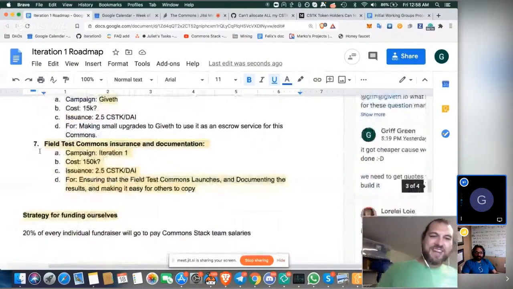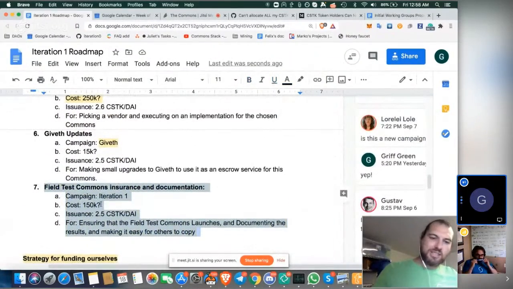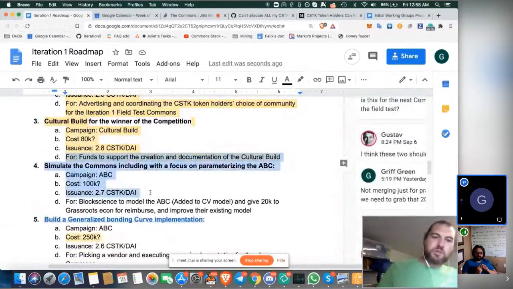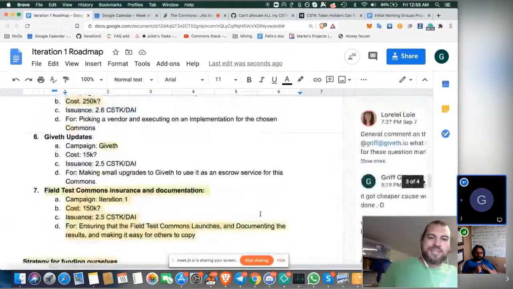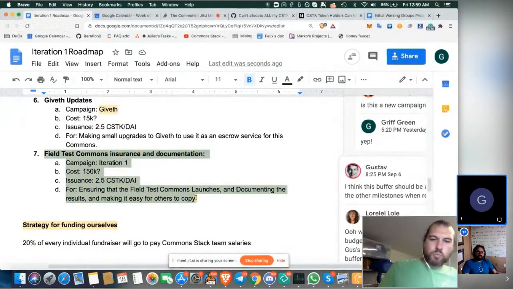Anyway, okay. The last thing we want to raise funds for, I'm assuming we will just need to guess what's stuck. You know what? Our module for the ABC is not good enough, we need some extra funding. And then we basically have, at the end, I wouldn't even call it that, it's the inevitable need: we launched some stuff, we're testing it, things get stuck, you're pulling off data. Whenever you have the opportunity to build something, you're going to test it, and whenever you test it, you're going to see things that need to be improved or cleaned up.